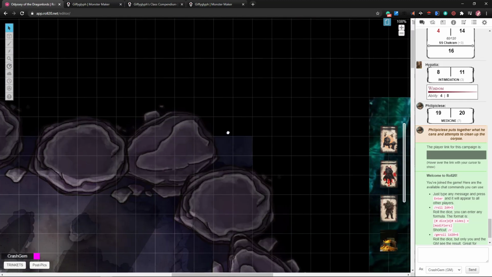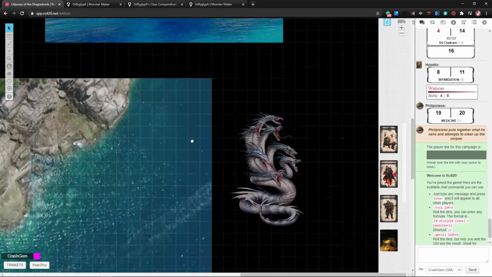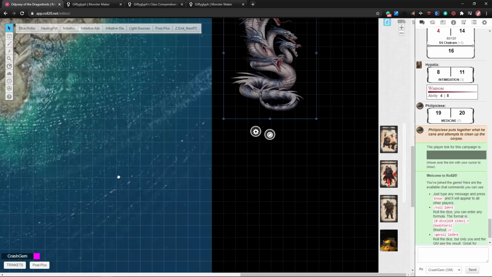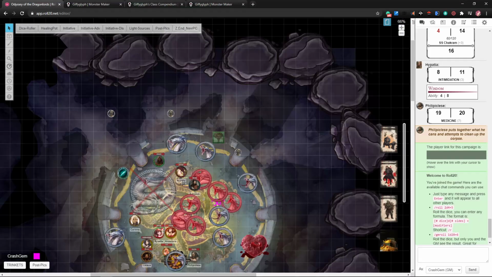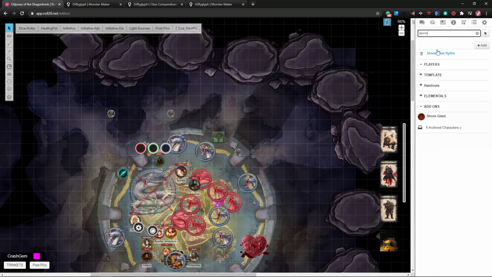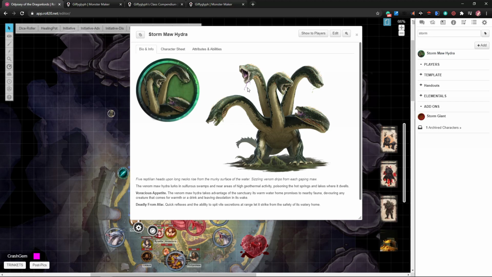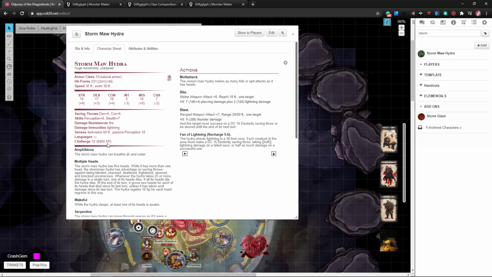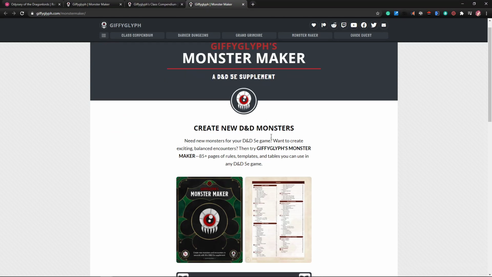So, let's open up this bad boy's character sheet and take a look at what we had. Yeah, this thing right here, versus what sort of creature we could build if we're using Giffyglyphs, I guess. So let's see, did I even link the body here? I didn't. Alright, let me grab that real quick. Alright, Storm Maw Hydra. It was a variation on Kobold Press's Venom Maw Hydra, so since it's Kobold Press, you know it's really not balanced anyways. And it clocked in at a CR 12, and I did reduce some of its abilities to make it less powerful. But let's see what happens if we go to this Monster Maker.